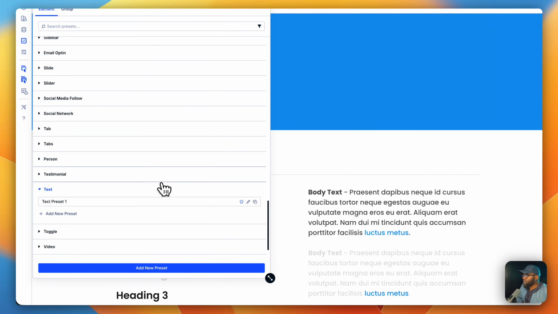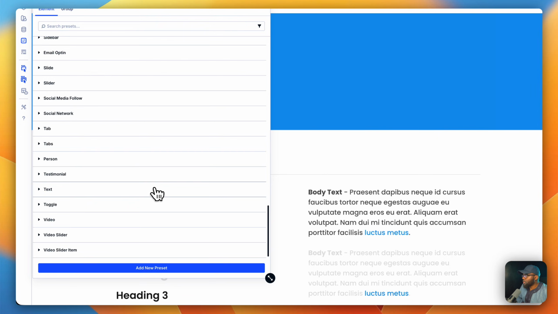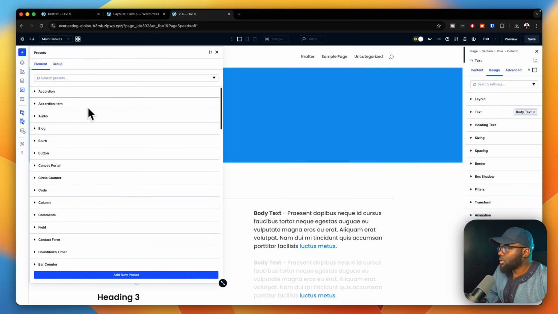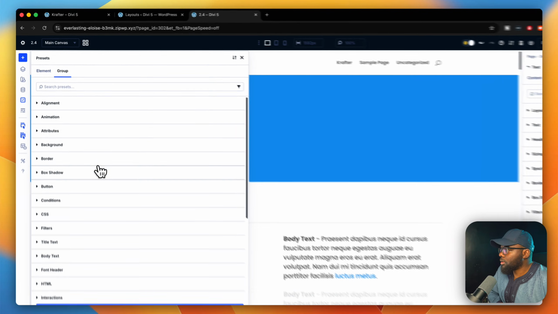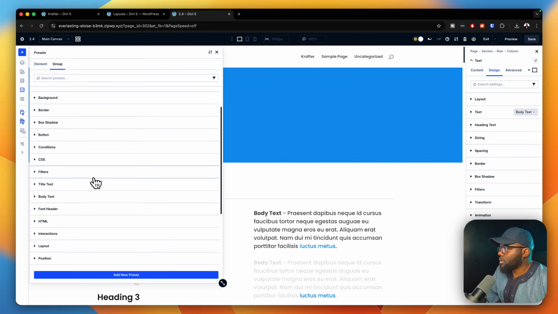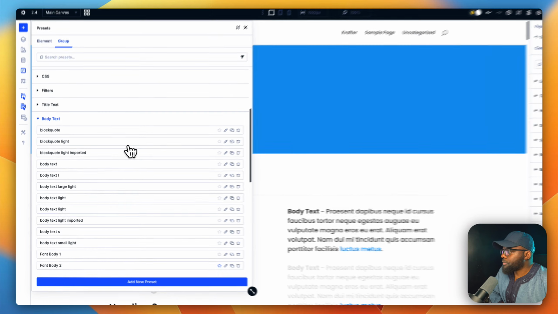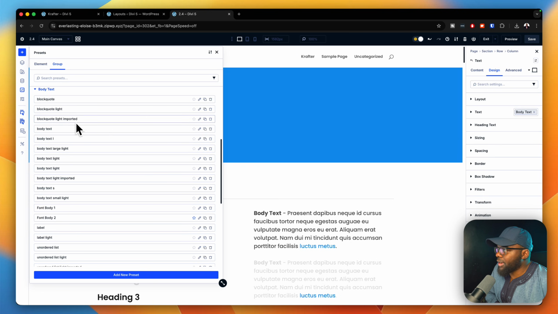So if I come over here to body text, you can see we have block quote light imported. So we have the original here and then we have the imported one here.